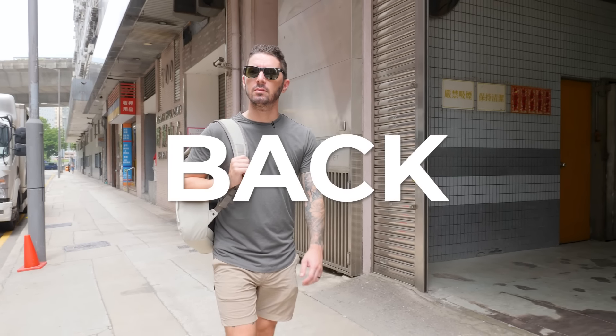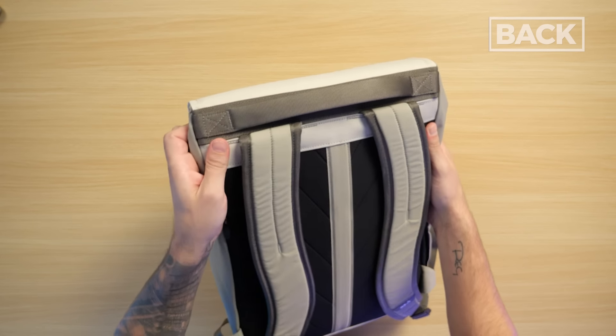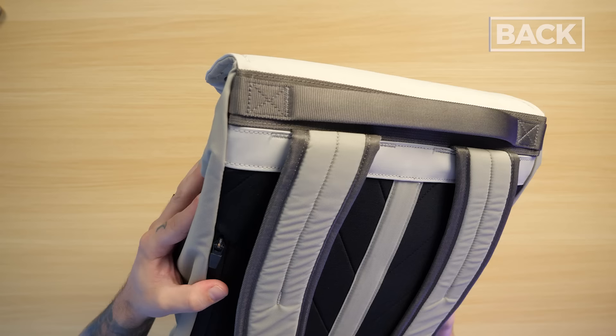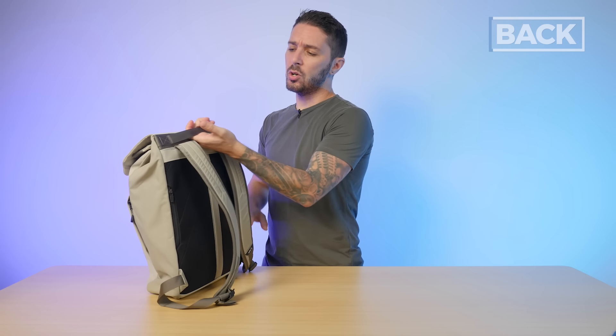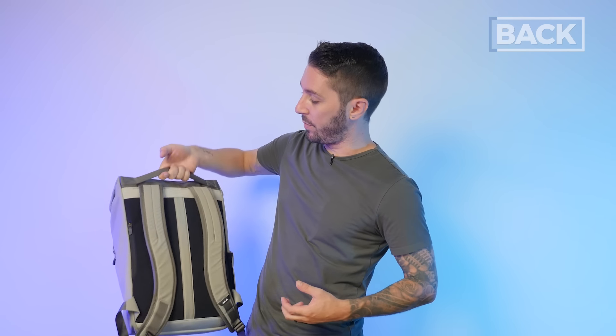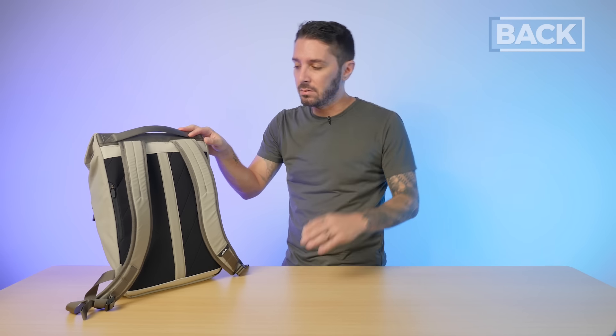Let's talk about the back of the Mous Day Backpack. Top handle — love the nylon webbing, very silky and premium, with great reinforced stitching so that handle isn't going anywhere. But there's not a lot of room for grabbing. I'm 5'8 with small hands so it's easier for me, but if you've got bigger hands, I'm not sure how well they'll fit in there. It does fine as a point of leverage, but if you want to carry the bag in tote mode, not so great.